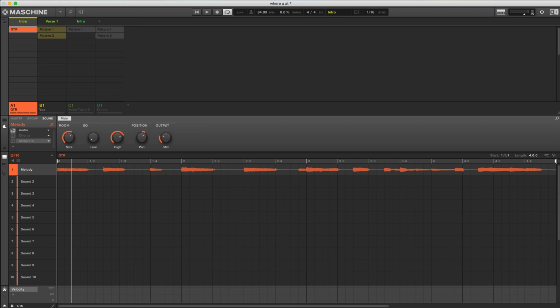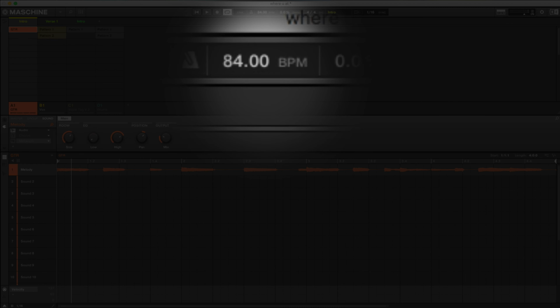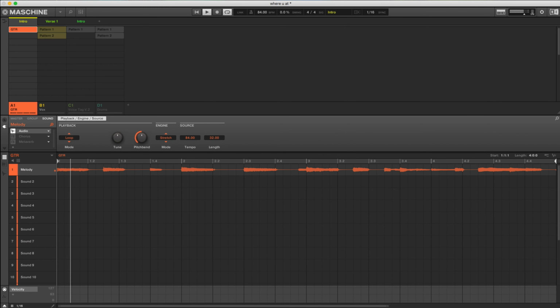So without further ado, let's get into today's tutorial, which is working with acapellas inside of the Machine. All right, so this is going to be a lengthy tutorial because I want to break down the beat as well as working with the acapellas. So we're first going to start off with the actual guitar here. The original is at 84 beats per minute, and let's listen to what that sounds like.